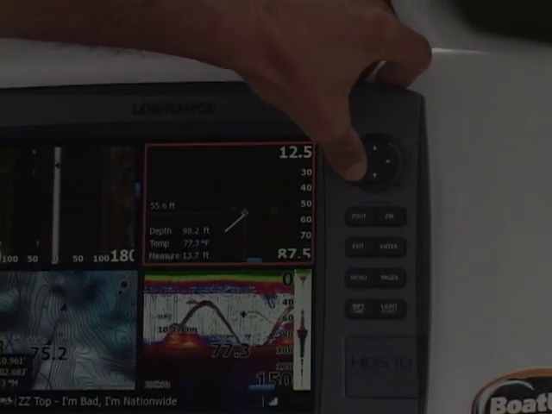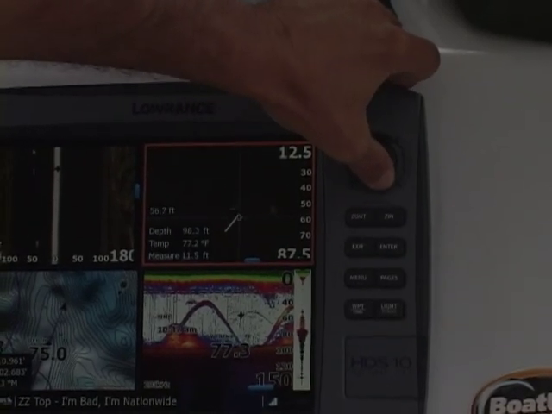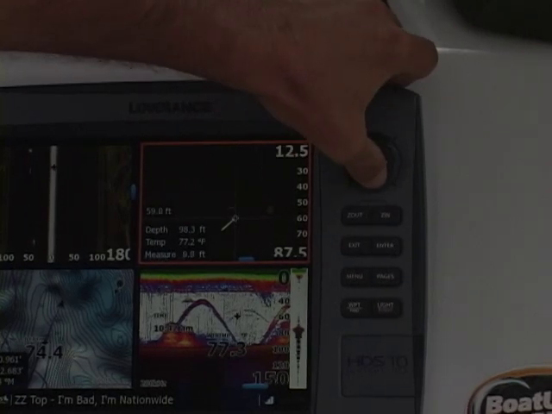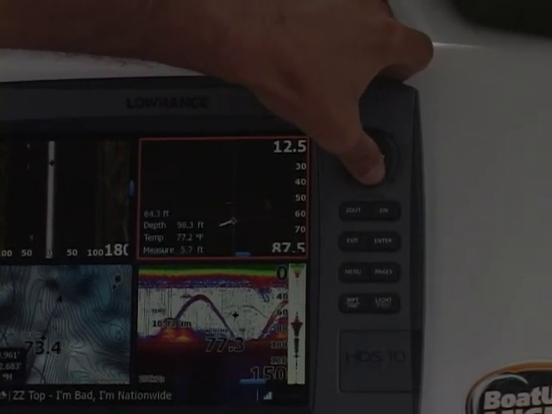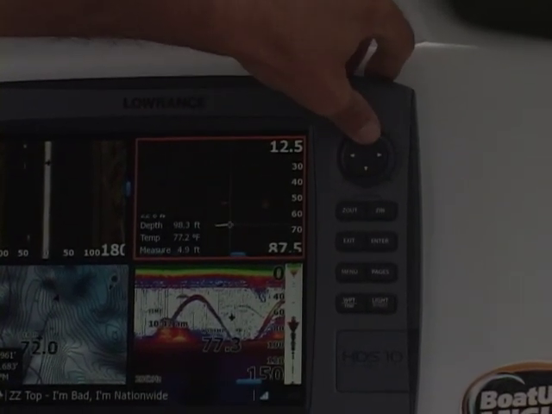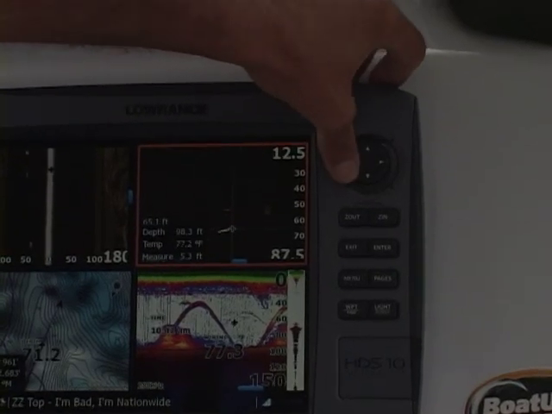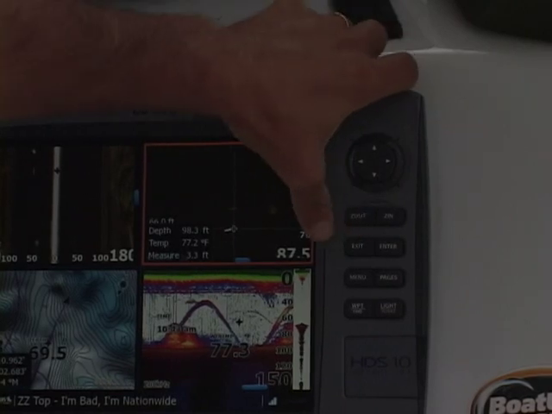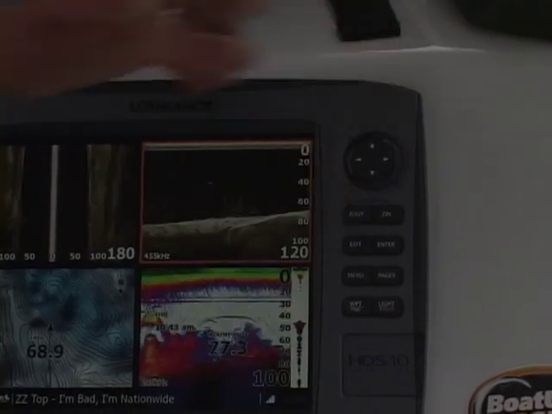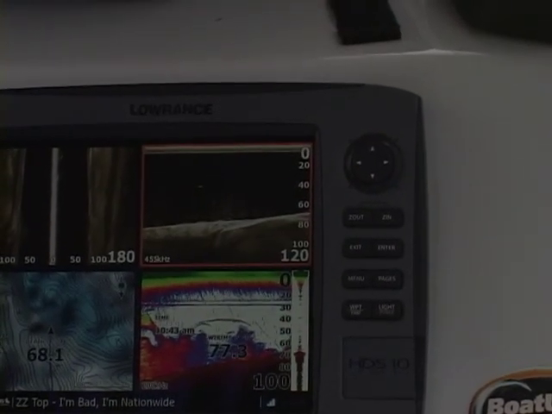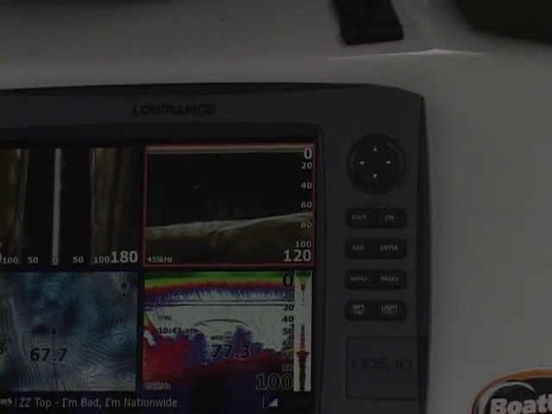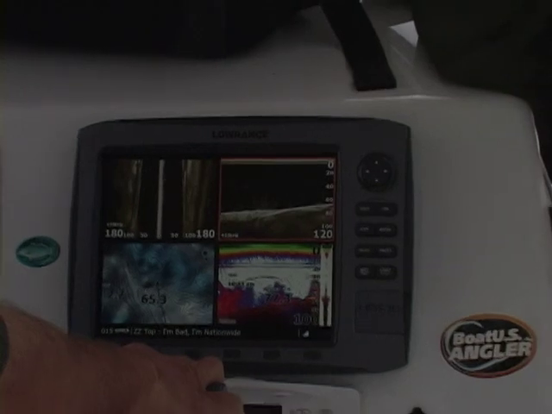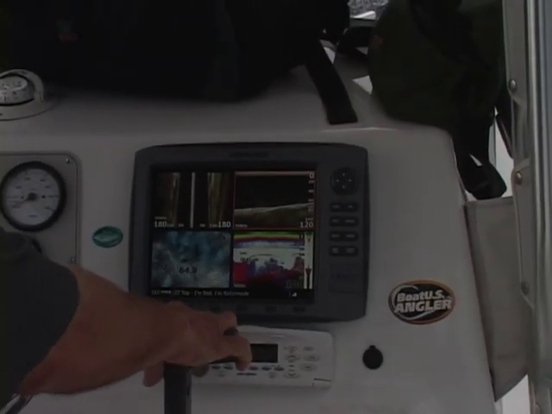Well, it moved off of it, but you see it. You see my line here, so I can kind of tell how long that fish was. When I get it here, I was about to the front of it, so now I'm here. Looks like that fish was about maybe 4 feet long or something like that, which means it was a nice striper. It wasn't a good striper because it didn't bite, but it was a nice one. So anyway, that shows you a little bit about how some of that stuff works.